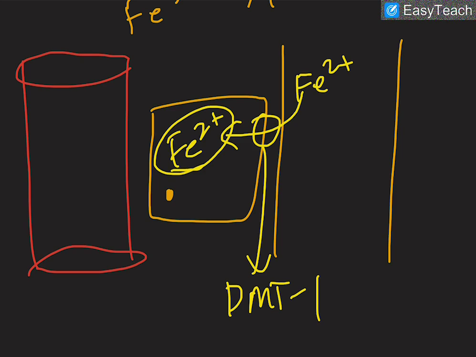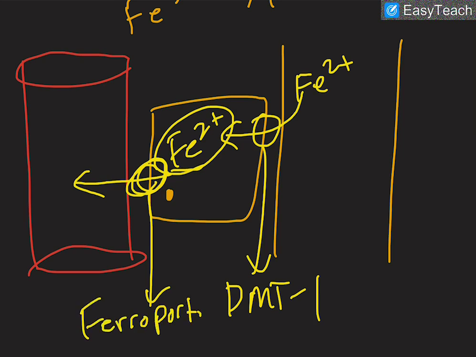So when iron is brought into our enterocyte, how is iron taken from the enterocyte into the bloodstream? We need another channel here. This channel is called ferroportin. Now we have iron in our bloodstream, but remember, we can't have free-floating iron in our bloodstream or we're going to get really bad free radical reactions, like the Fenton reactions, which can be damaging to our bodies.